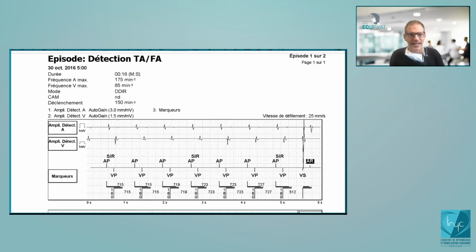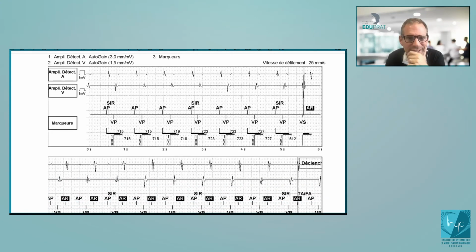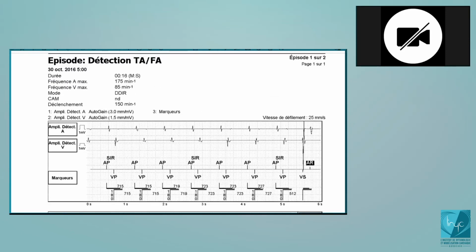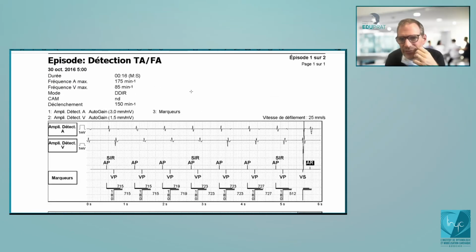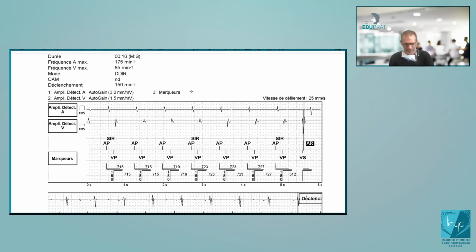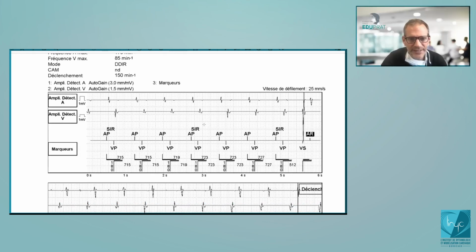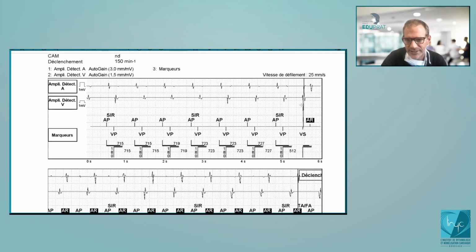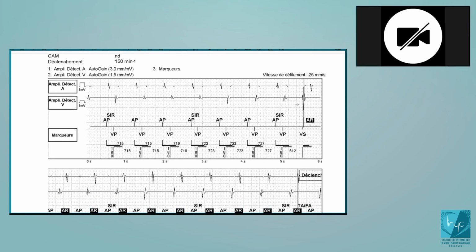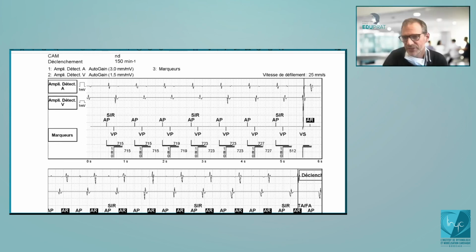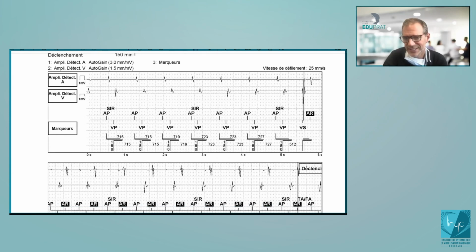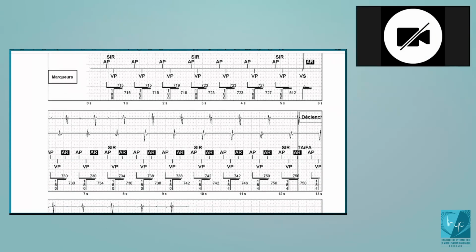Okay. And I show you the last tracing. What do you think here? You're still there, Jan? Yes. So once more, it's an episode of detection of atrial fibrillation. And that's a particularity of Abbott devices. What do you think here? Yes, I think it's sense activity. So it's APVP at the level of the sensor. And then what happened here? And there is a PVC. Yes. With spontaneous atrial activation, but inside the PVARP, you see, following the VS. Yes. And then after. Okay.